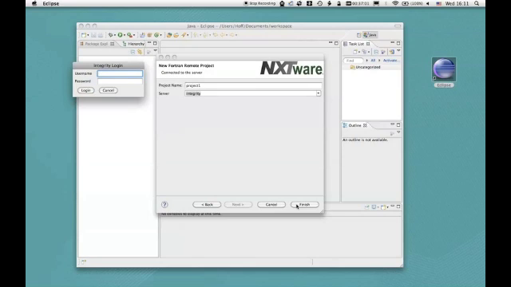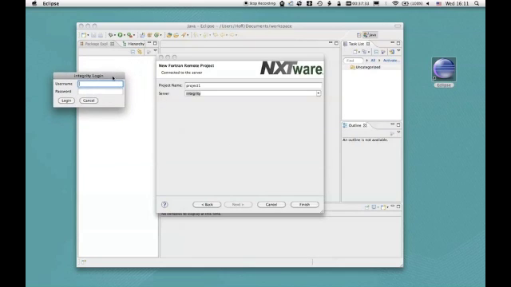Now notice that the login screen comes up. This is described some in the installation and configuration manual, but you have the possibility of having a different set of login credentials for each programmer who's going to be developing on this machine. They can each have a username and password, and then the server will put the different programmers' projects in different subdirectories and keep them in order. Right now I'm going to use the default account of admin and NXTware, and I'm going to log in.